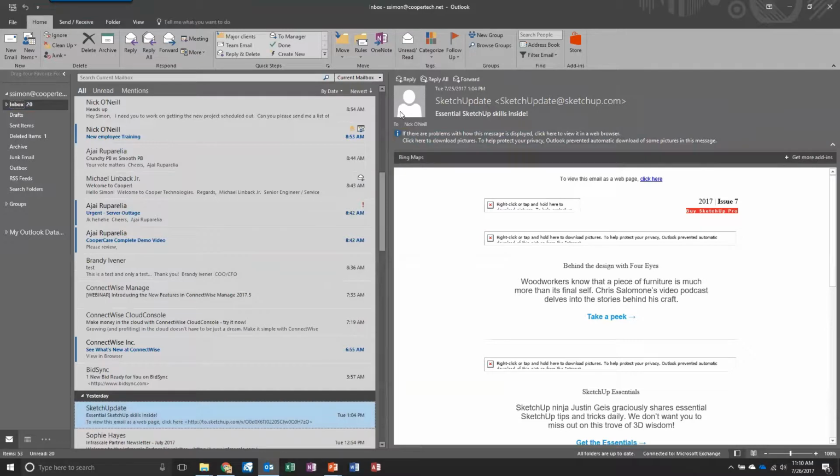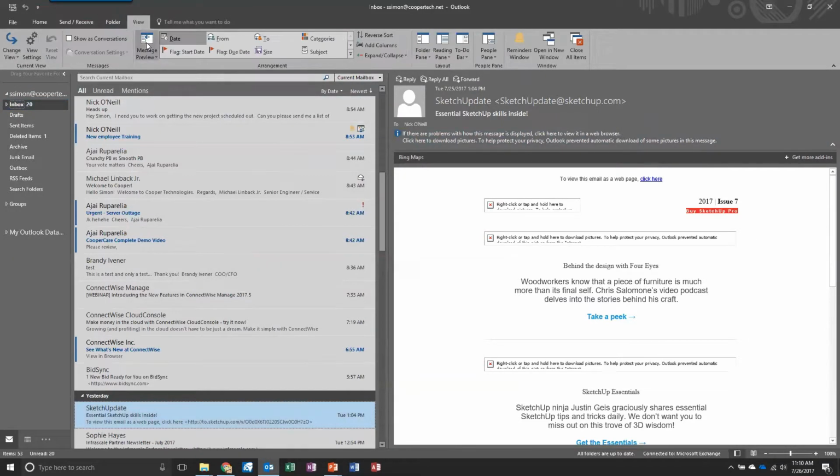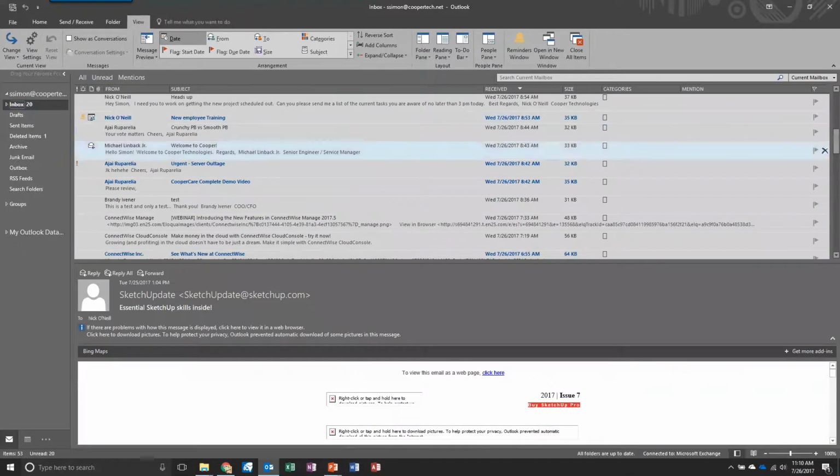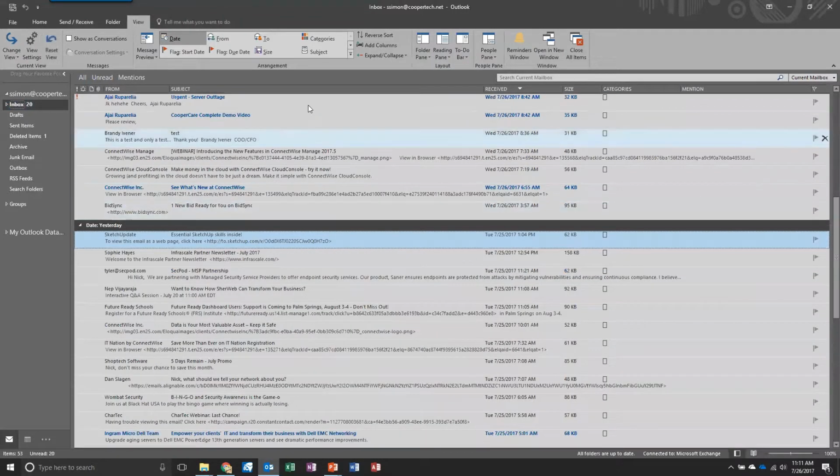Again, that's the ribbon bar, and that's pinning and unpinning on the view. Going back to the View tab here, you can also customize where your reading pane is. The reading pane is referring to this section here, which shows you a preview or the actual internal part of the email. You can have it default set on the right, but you can have it at the bottom of the page, or you can turn it off altogether so all you see is your inbox.